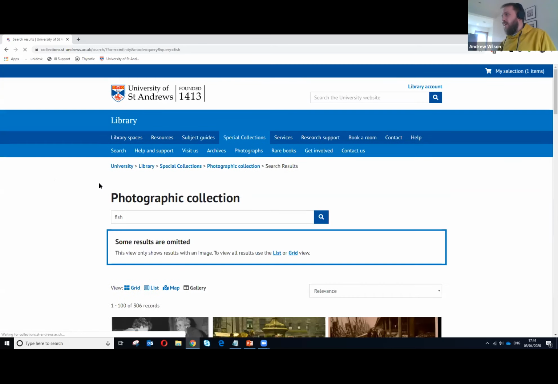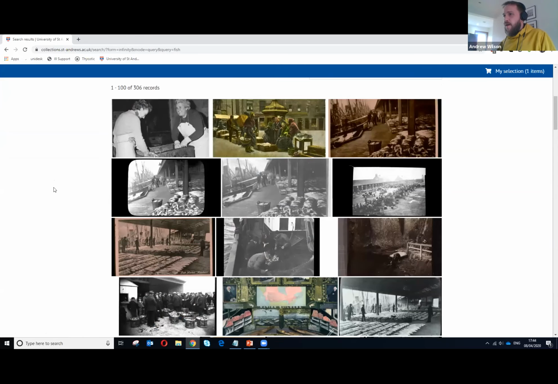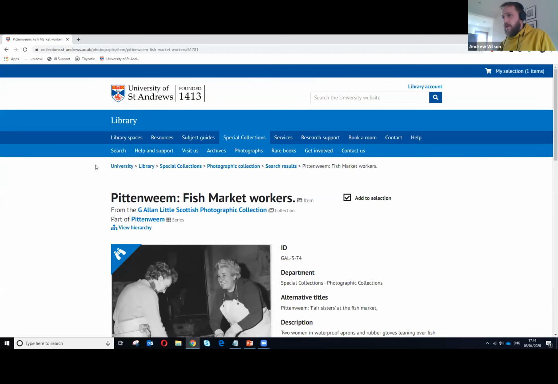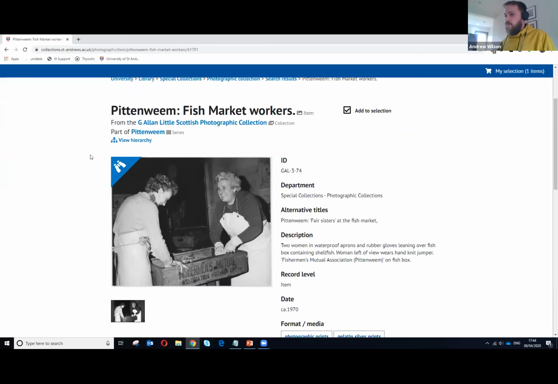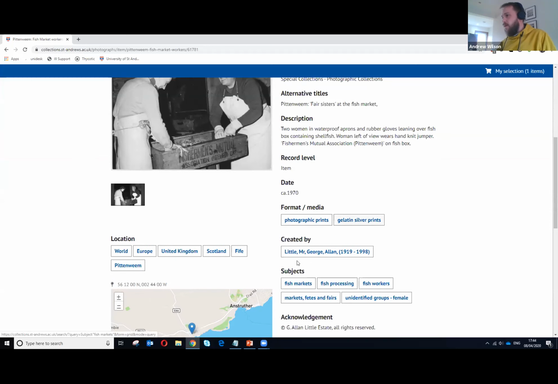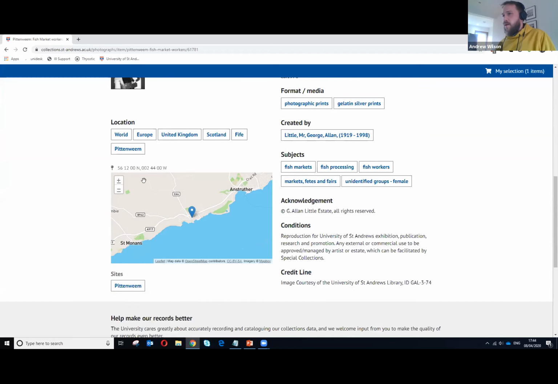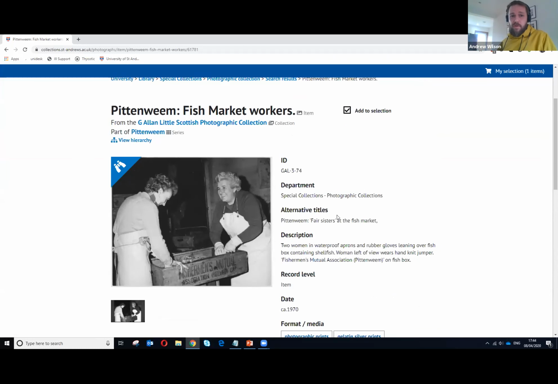And we also have a gallery view, which is a bit more like Google Photos. So it's just a quick view of having a look through there. In this view, when you click on a record, it pops out to the side. I'm just going to go into a full record so you can see that here. The full record is pretty much similar to any other record that you see in any collection system, really. We tried to make sure that everything was discoverable and really open up the collections for people. So everything, where possible, is searchable by whatever that tag is. So if you did a search for that, you would receive everything back by the ID of that person. Here you've got the geographic lookup as well. So that's a normal record view.